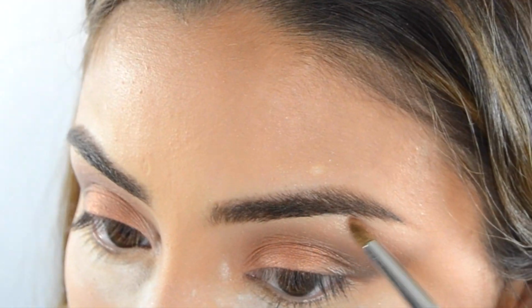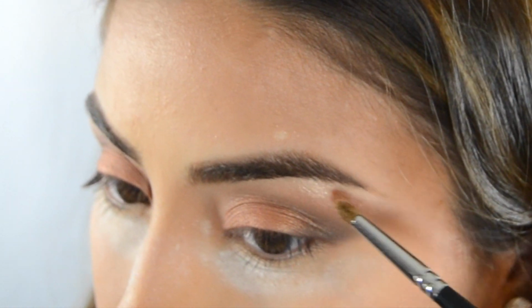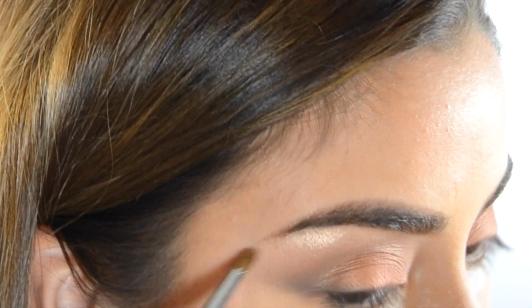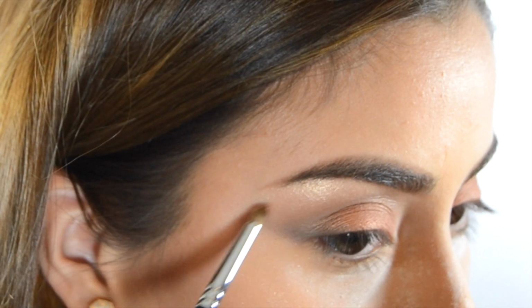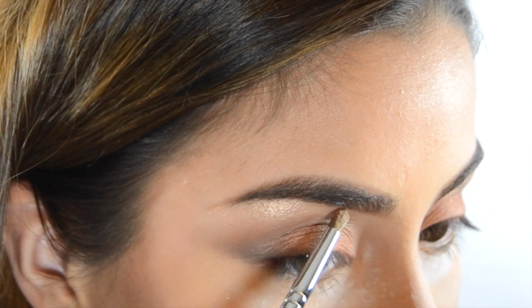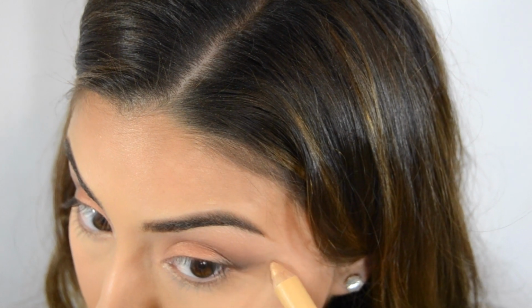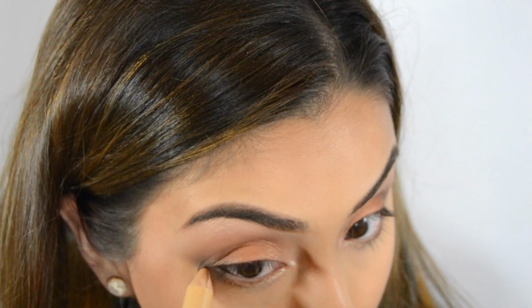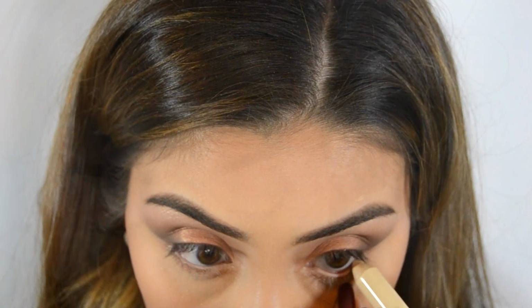And now for my brow bone, I am going in and highlighting it with the BECCA highlight from the Highlight & Lowlight Duo Palette, and I'm just applying that onto my brow bone so it can make my brow bone stand out as well. Now to clean up the end of my eye and make the eyeshadow liner type of effect look a bit sharper, I'm going in with the Milani Brow and Eye Highlight in Matte Beige.